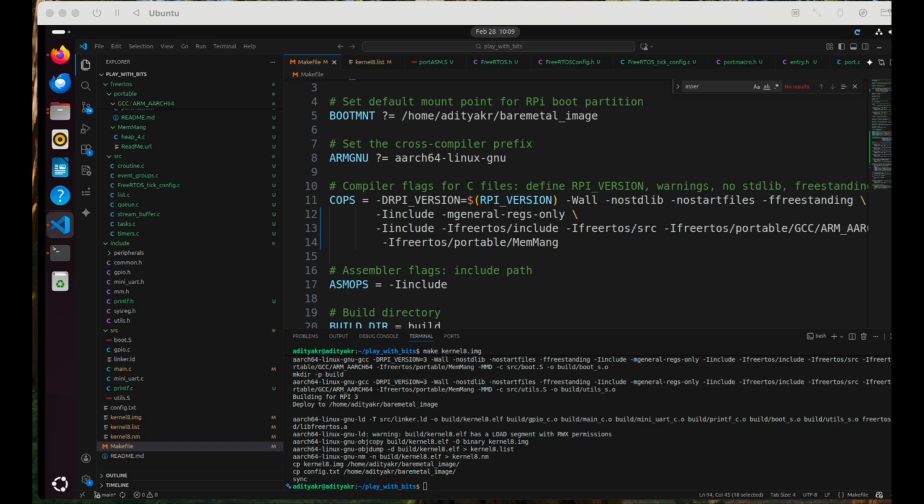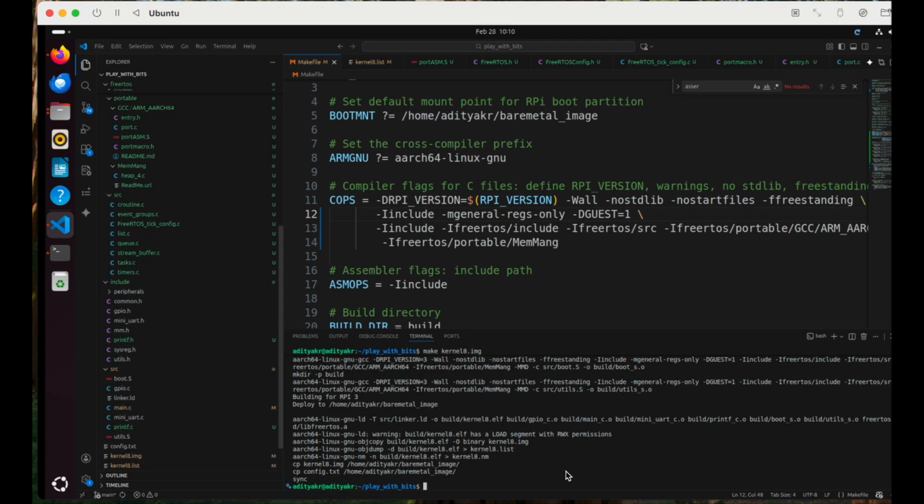We have to add it inside the compiler options. So let's add it here only: -D GUEST=1. Let's build it again. Make clean. So it has built successfully.